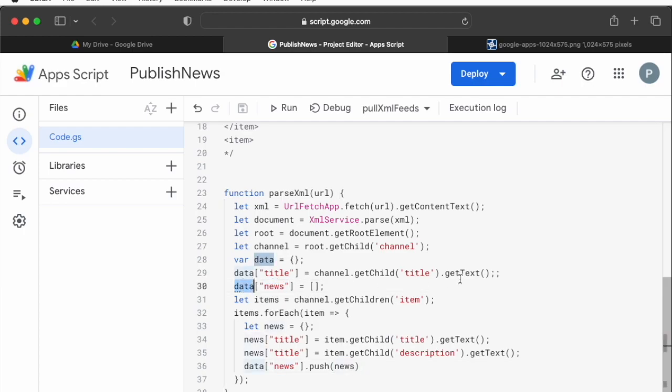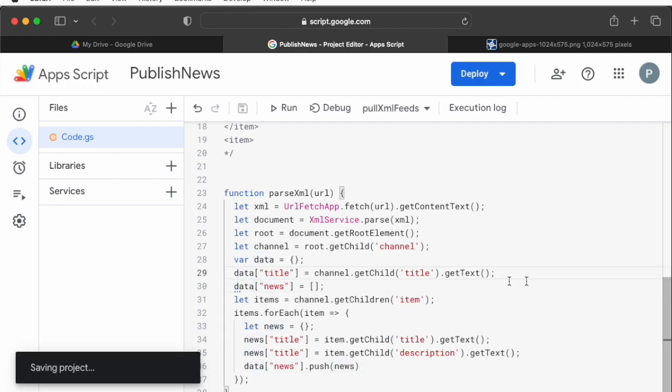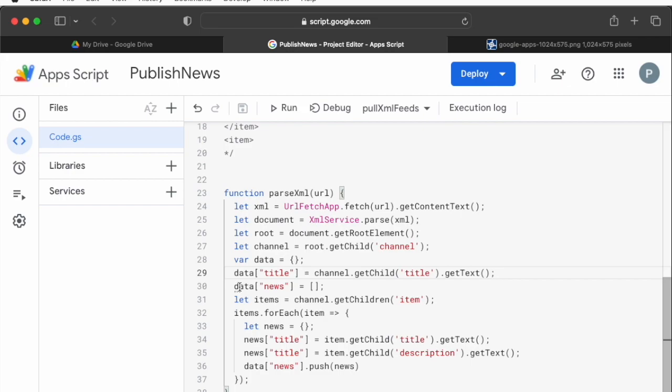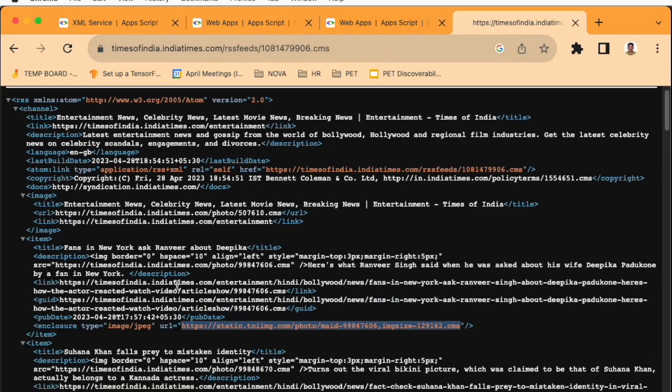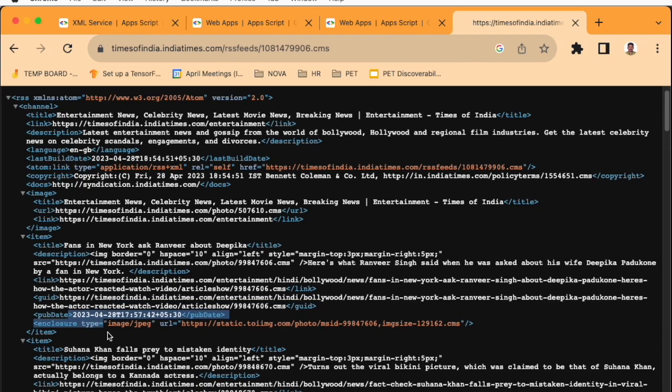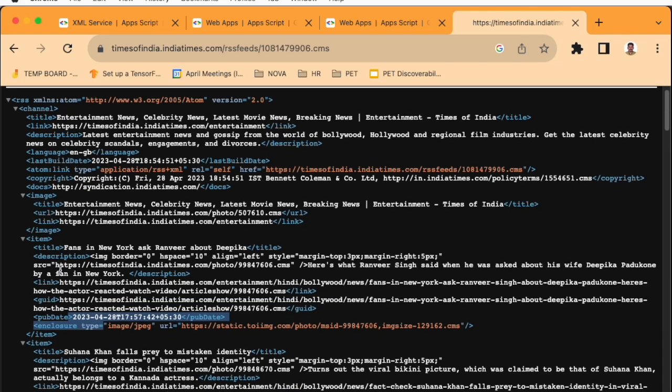Okay, here there is a two semicolon. That's the reason it was showing double dot, I guess. We can deal with that later. So we push every news, right? Just go ahead and find out, is there anything else we can take? So the title and the description have some kind of image in it, and in addition to that, there is a publication date which you may take for sure.